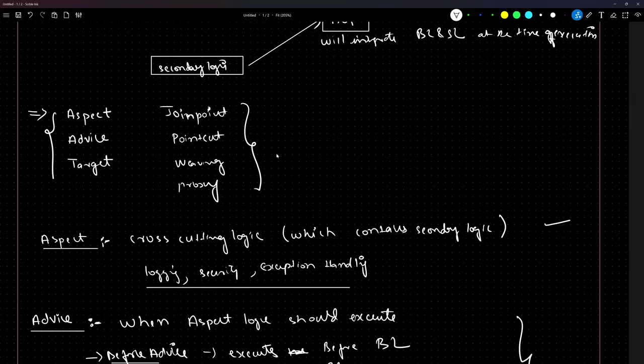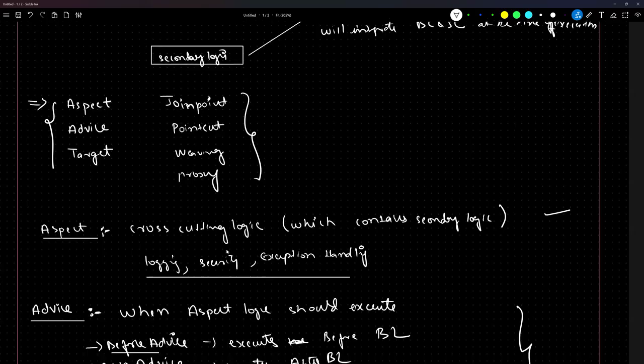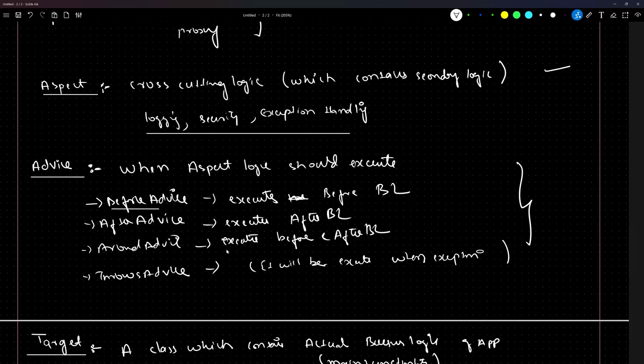And we have some important terminologies here. Number one is aspect. Aspect refers to the actual secondary logic, the logic which is there to support the business logic. Advice refers to when that actual logic should be executed. And you can decide, by using the pointcut expression, which business methods the secondary logic should be applied to.